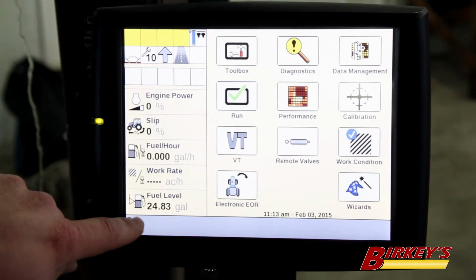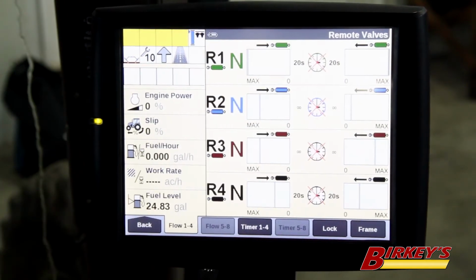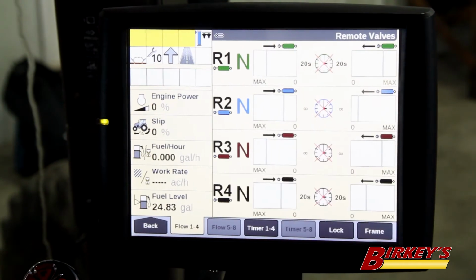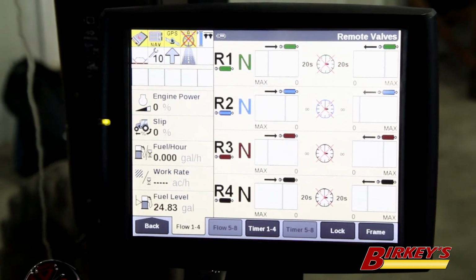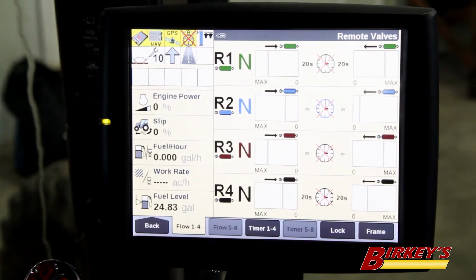First of all, hit the back from your run screen, and then you're going to hit remote valves. So on this screen, you'll see these clock symbols, and those are indicating where the timers are set. Each one of these you see is X'd out, which means the timers are turned off.